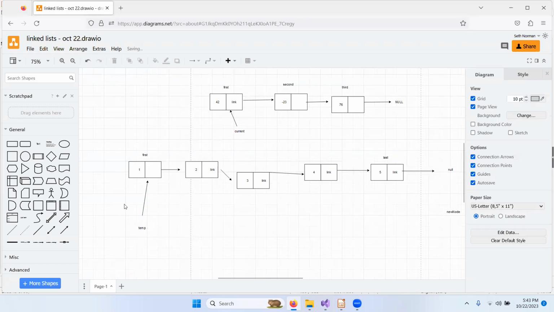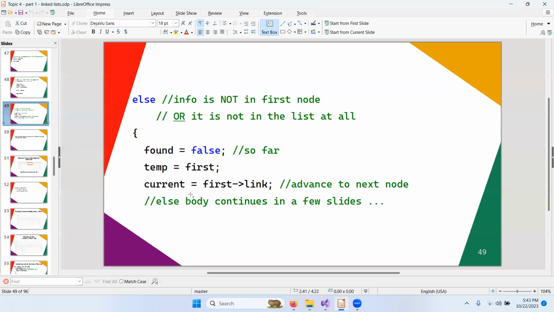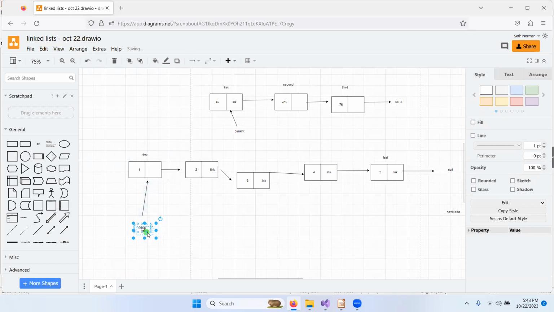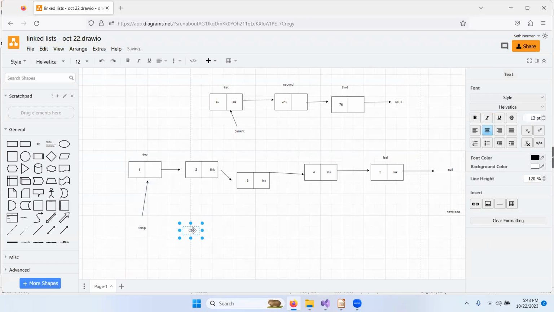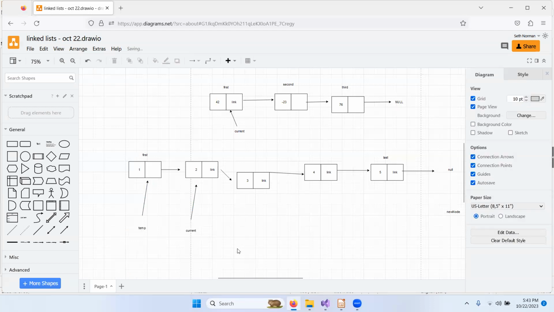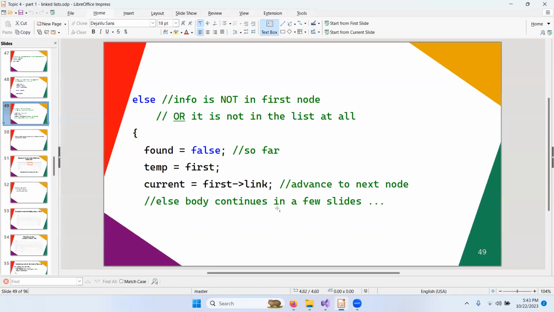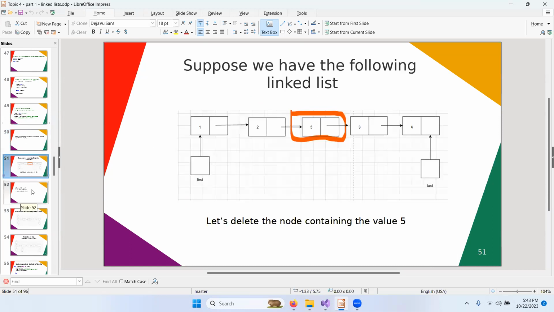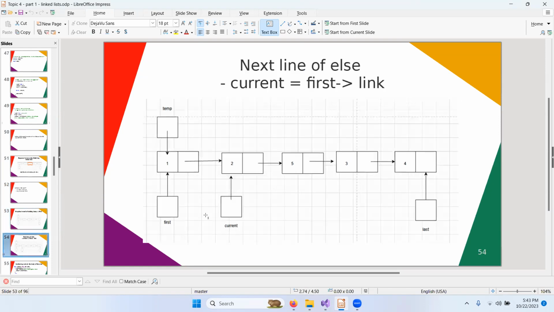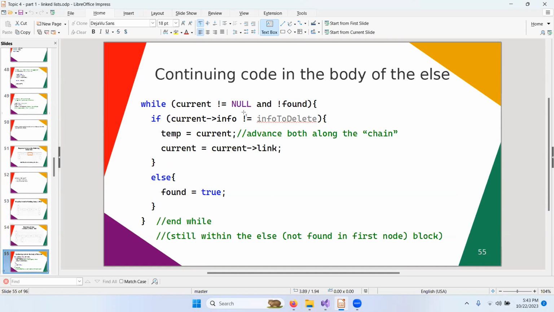Okay, so I'm just pointing temp at first. And current is first arrow link. So current is here, pointing at this second node. So that's what we've done so far graphically. And so first and temp and then current. Current is here now.